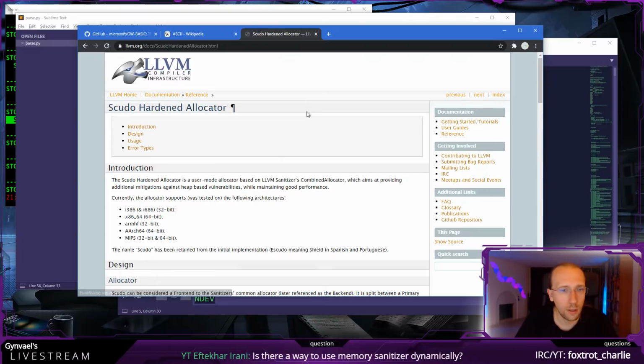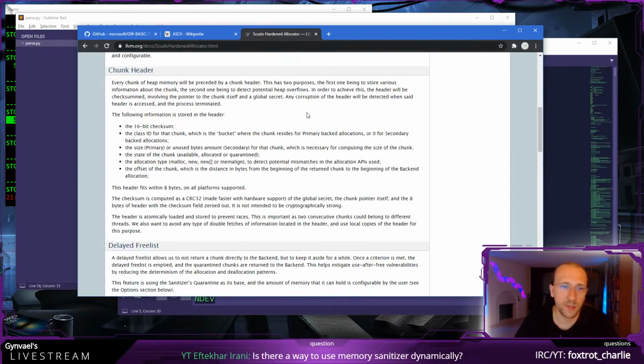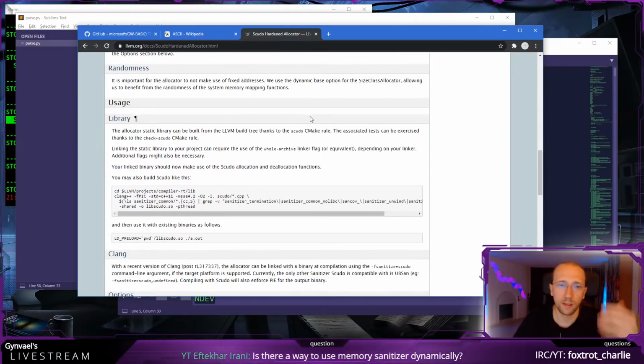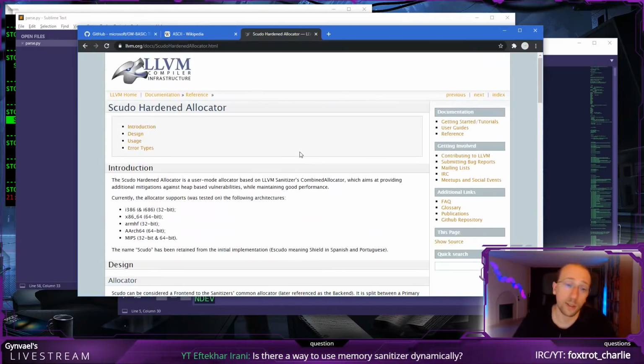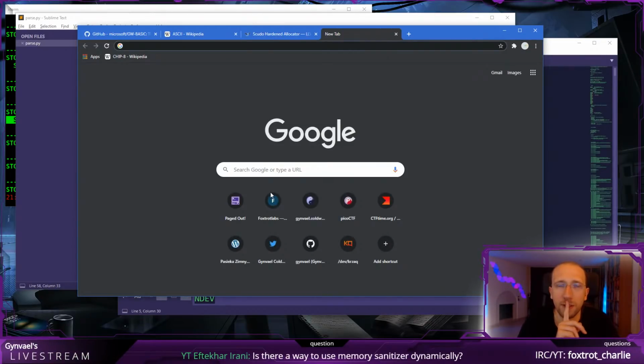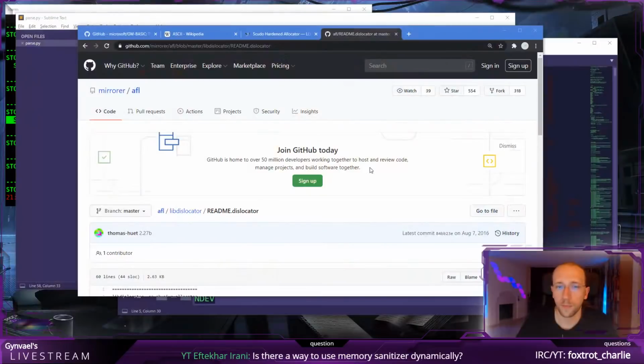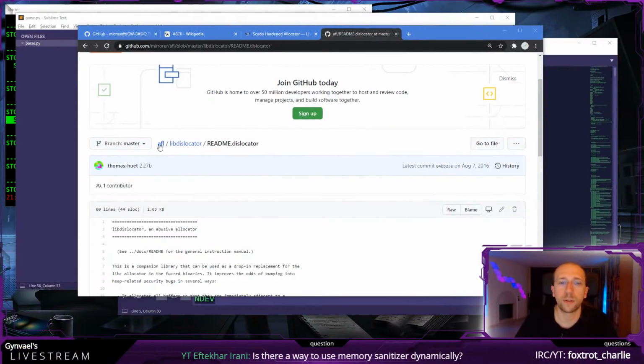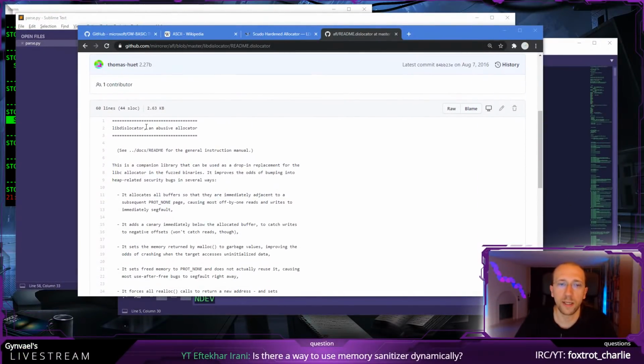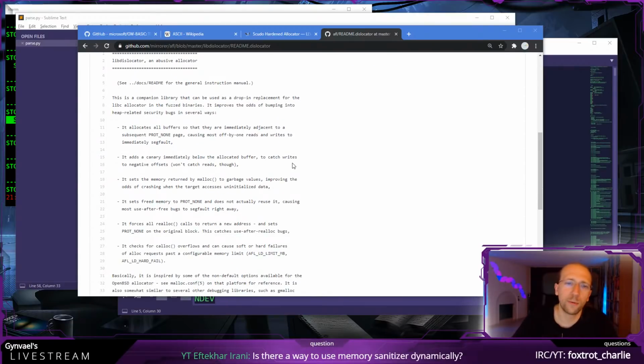It's pretty amazing. It's basically a secure allocator, which means that it also allows you to detect bugs, because that's why it was created. But it is a performance saver, and there are some specialized for detecting bugs. Let me do one quick query. Yeah, it's actually here. It's called libdislocator, and it's in the AFL package. It's basically an abusive allocator, which kind of works in the way I described.